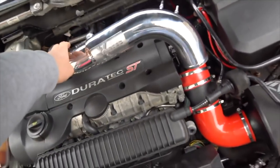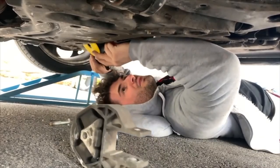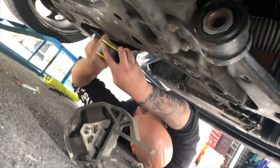Just like this-ish. Obviously that's not the way it's going to sit. I'm going to try and get that in. I swapped the professional who's done this before.